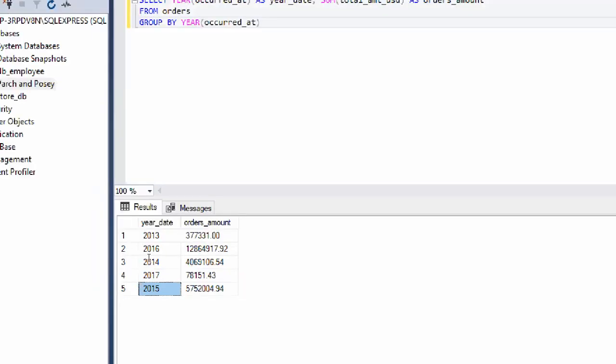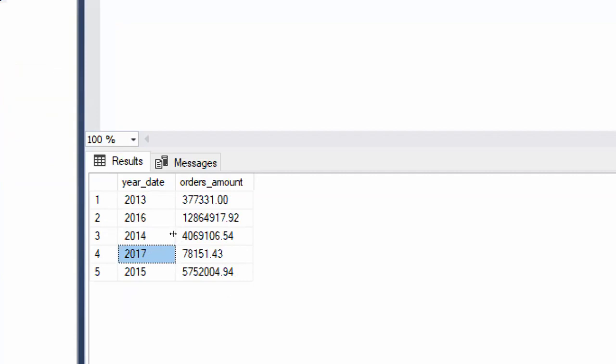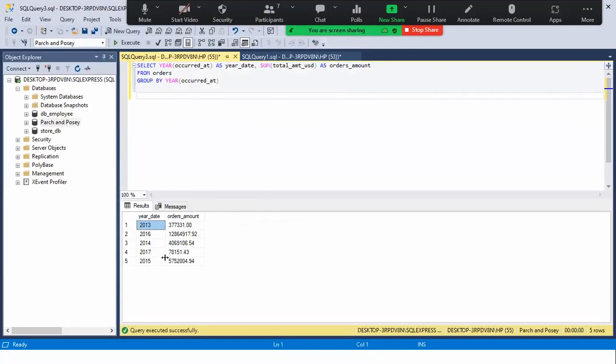So based on my prior analysis, 2013 and 2017 data is incomplete. They have just a few months of data, so this might be biased. Other rows are in millions, but 2017 and 2013 are just in thousands. So you could filter them off, but we'll just leave it for now. So when I come on here, I can order by year, for example, order by year.